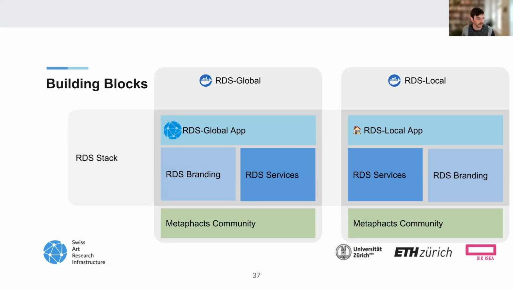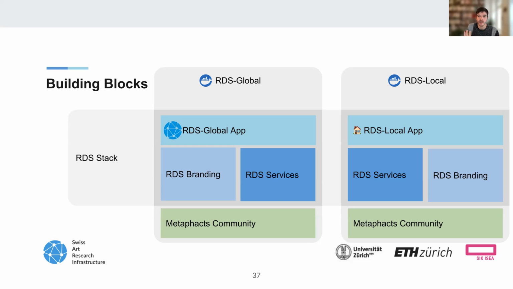The building blocks of this: we have RDS global and RDS local, both built on and implementing the MetaFacts community. And on top of this, we add the RDS services, which integrate all of these mechanisms for data lookup and data publication, as well as separately RDS branding, which means you can also exchange these building blocks and apply your own branding, make it look how you want.